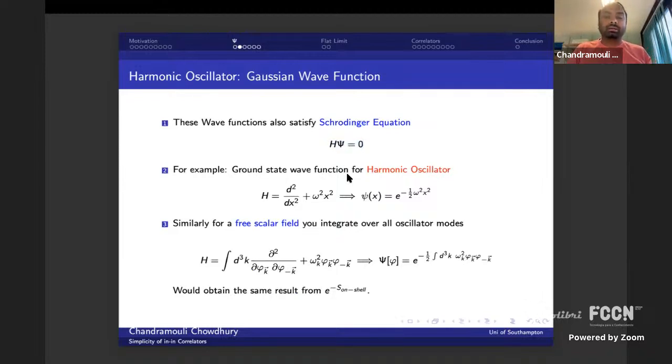Okay. And a simple example, of course, is the example that we know how to solve, which is the harmonic oscillator, where the Hamiltonian takes this very simple form. Psi essentially has some form like this, which is a Gaussian. An exactly similar thing also works when you uplift this to a scalar field. And for a free scalar field, we know the Hamiltonian takes a form like this. And then you can essentially solve this differential equation or evaluate the path integral, and you would end up with an expression of this kind, where you've now got to integrate over all possible oscillator modes at that given time slice. Okay, so this is what's known as the ground state wave function.